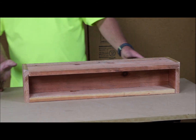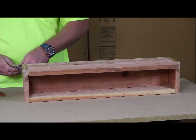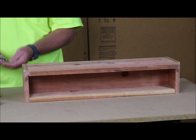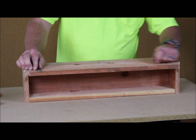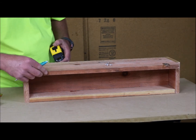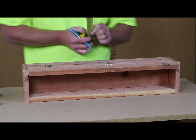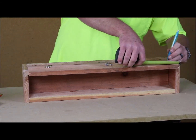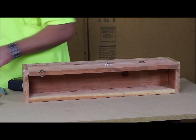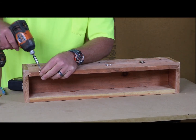So once you have all the screws put in, you can go ahead and put the mounting hardware on. You might want to get a little heavier duty one for this, just because it's wine and it's glass bottles and glass cups and whatnot. So you kind of just want to get those there. Take your tape measure and let's say we go 2 inches in. Sounds good. Measure that out. So now you're gonna center that up, line it up with that, and screw it down.